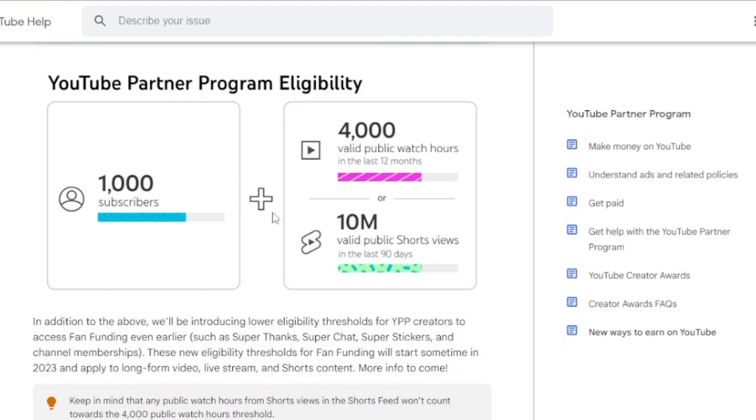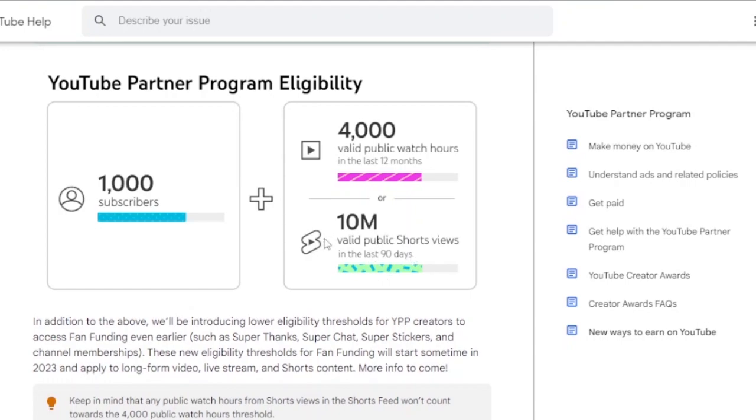But in addition to that, you can either have 4,000 valid public watch hours in the last 12 months, which is what used to apply for longer videos, or you have to have 10 million valid public Shorts views in the last 90 days. So as you know, if your short went viral or if a lot of people see your shorts, you can get 10 million valid public Shorts views in the last 90 days, in 3 months.